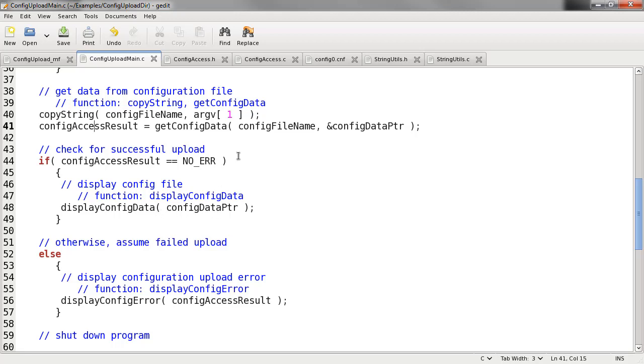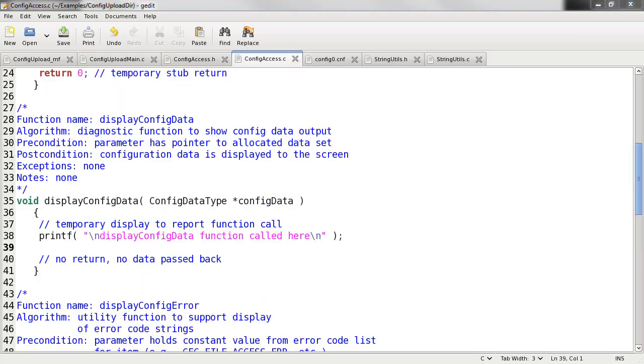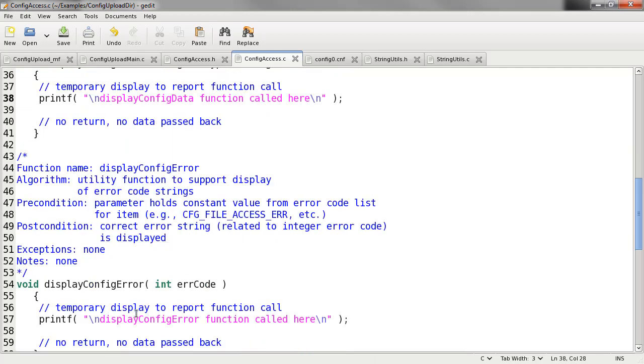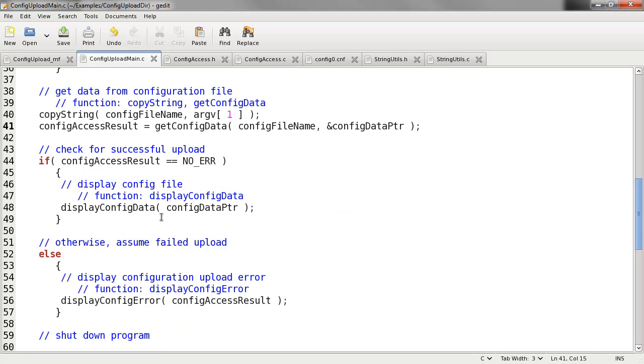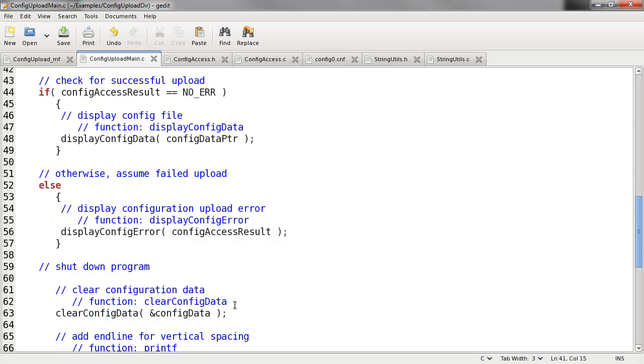And what we might want to do on that is put a very brief display in this display config data. Let's do that now. I have placed this in here so that this will actually report when we're running our dummy program. We'll see that. I've also gone ahead and done it for the display config error. So when this is called, we'll have some evidence that the thing is running or doing something here. And our display config error will happen here.